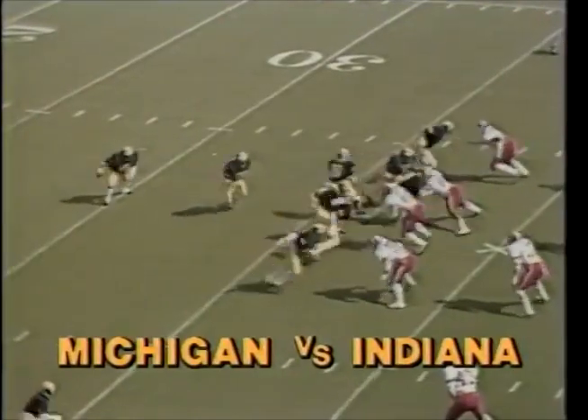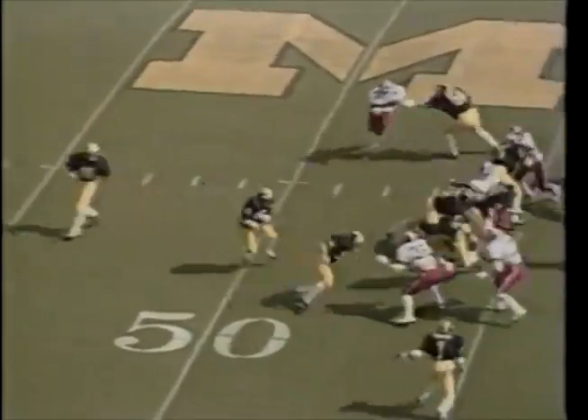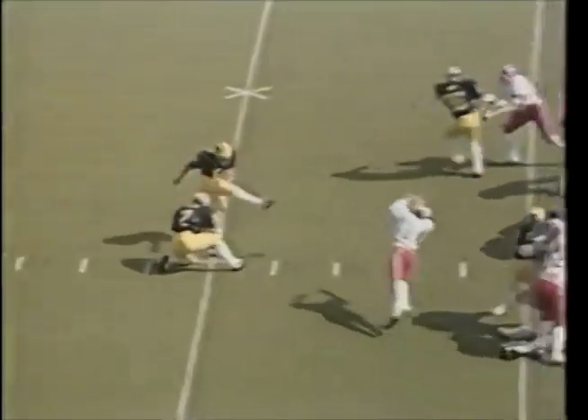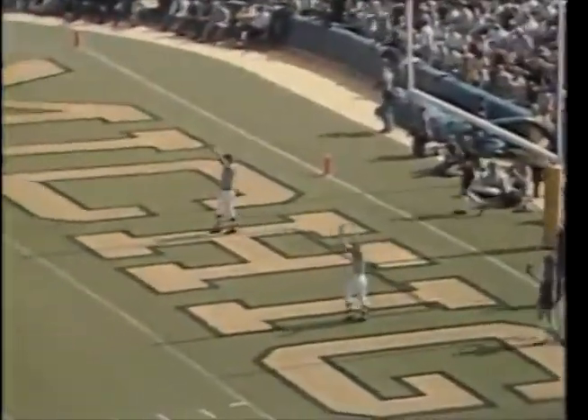We decided early in the week that we could run on Indiana, that that would be our basis of attack, and that we wanted to improve our running for future games because we hadn't been able to run well. And we threw only 10 passes — the week before, we threw 37. I would say next week it'll be somewhere between 37 and 10. Were you pleased with the way you ran the ball? Well, I think we ran the ball pretty well. Ricks had a fine day running, but I thought the line controlled the line of scrimmage fairly well. They're playing us with a four-man front, and when things got bottled up inside and they tried to force us outside, we ran around with it. Ali Haji-Sheik kicked the 50-yard field goal to put us on the board 3-0 — that was his career longest, and he just seems to be getting better.